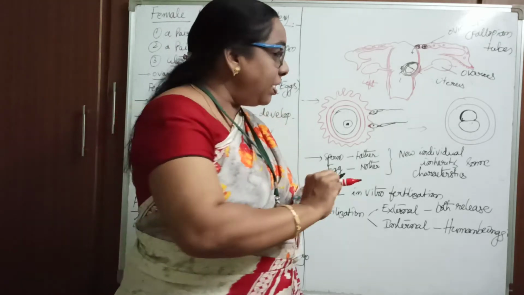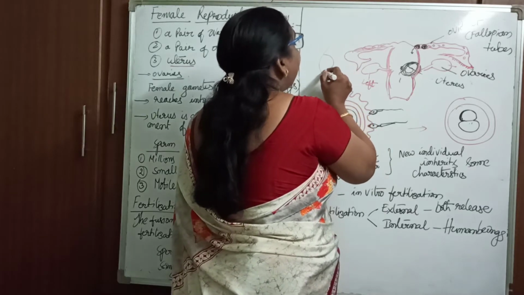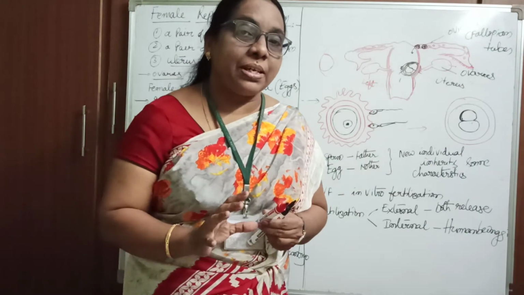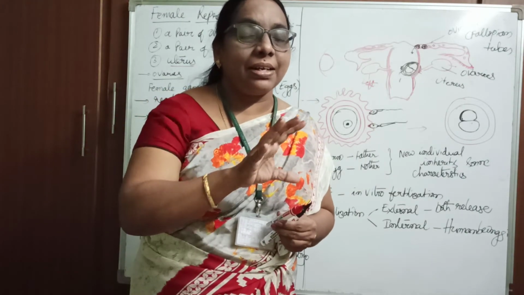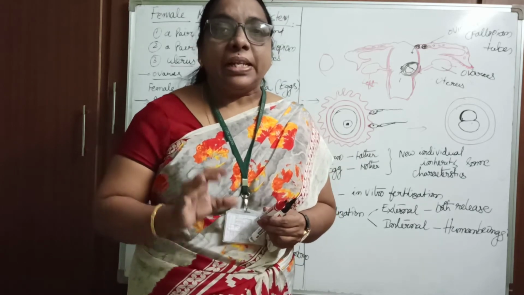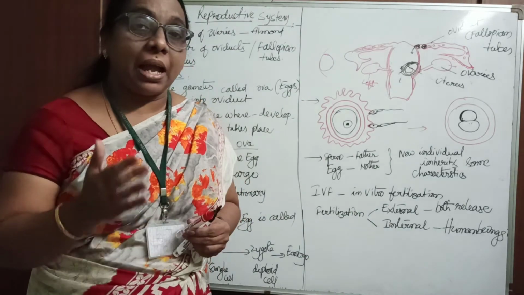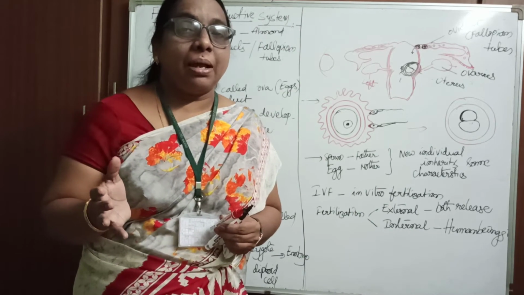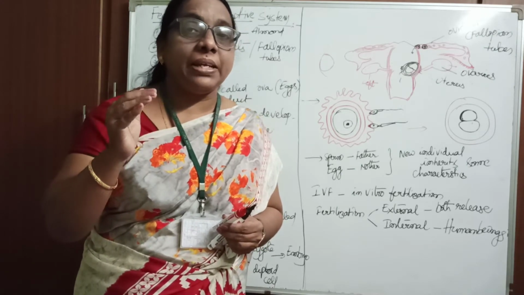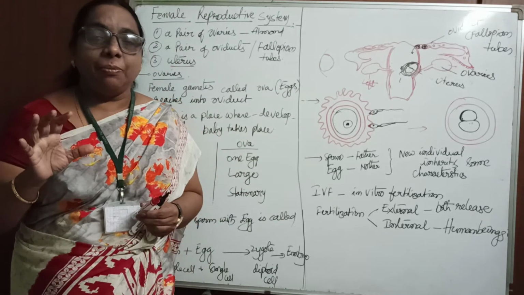When the wall of the uterus is thin like this, the embryo cannot attach to the wall of the uterus, it cannot be stable, it cannot stay for 9 months, and there is no proper development for the embryo. That is the reason for this regular process. What is the regular process happening after the puberty stage? The cells get ready. The number of cells increases, and they get plastered like thick walls, and they are ready.